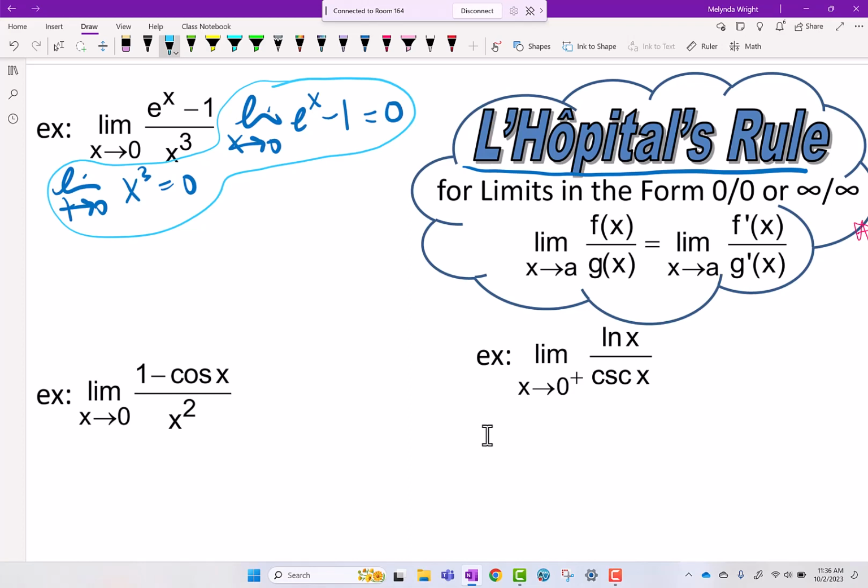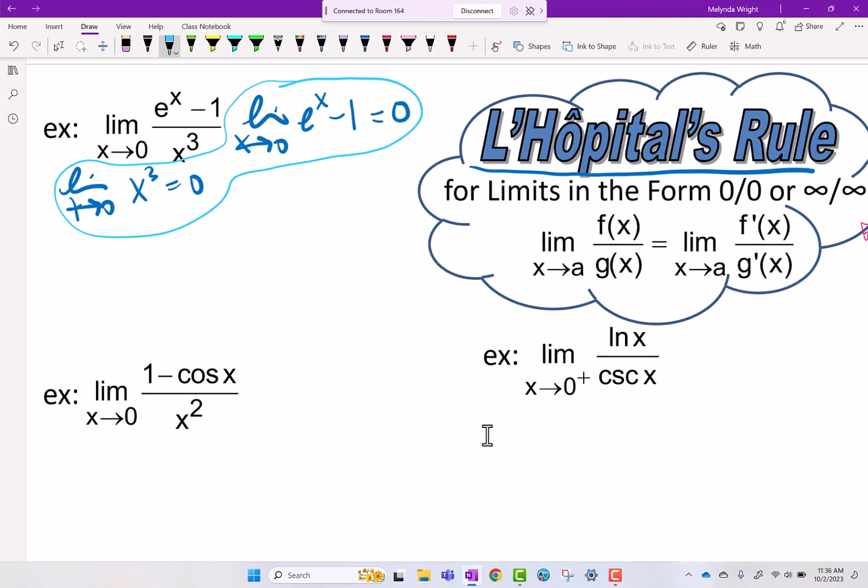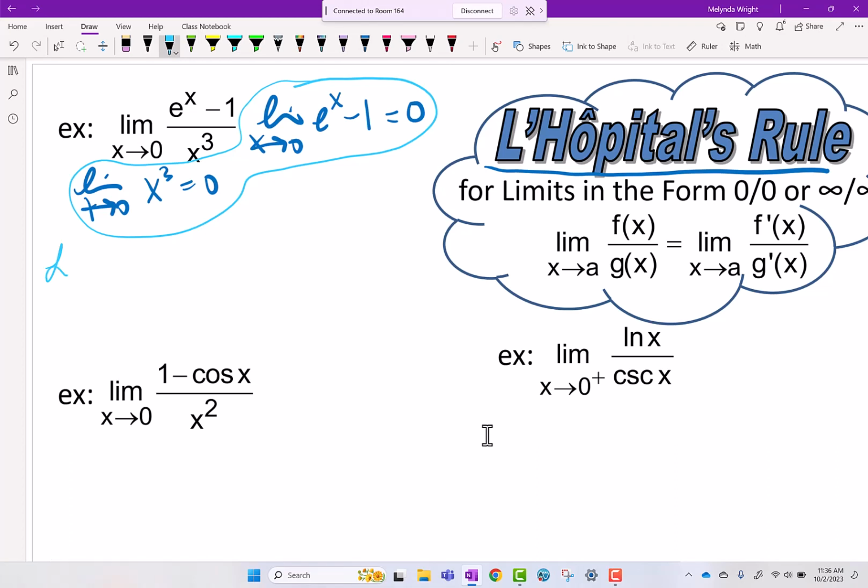I just need to make that clear. You cannot use L'Hopital unless you do the limit of the numerator to 0 and the limit of the denominator to 0, period. Now, once we have that, then what I would like for you to do is to write LH on your paper so that I know you're using L'Hopital. I would just like you to write that there for me. So here we go. So we're using L'Hopital.